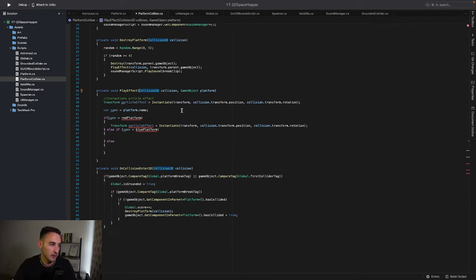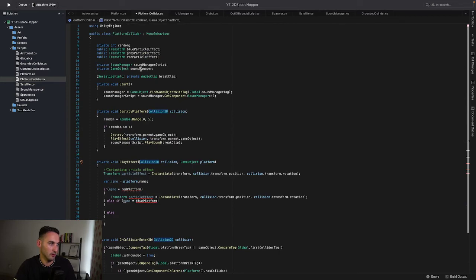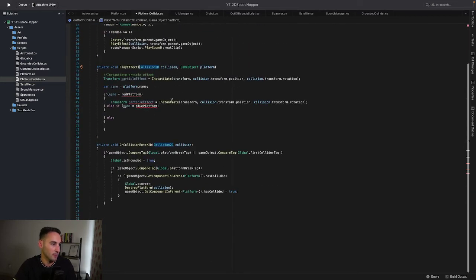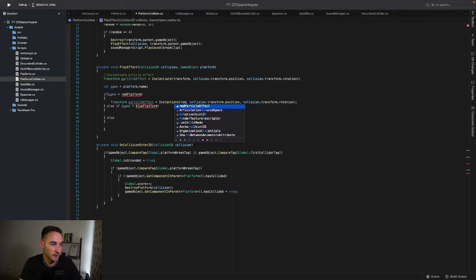And then, just because we're going to be using 3 different ones, we can pull it straight from the reference up here. So let's go and say particle effect equals instantiate. This one is going to be red particle effect, like that.